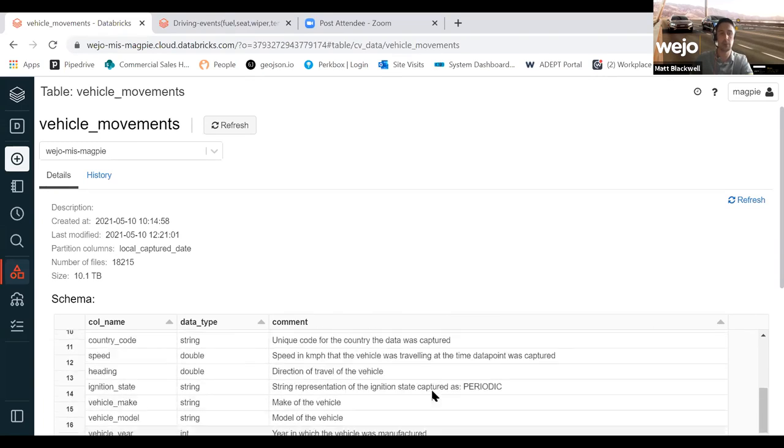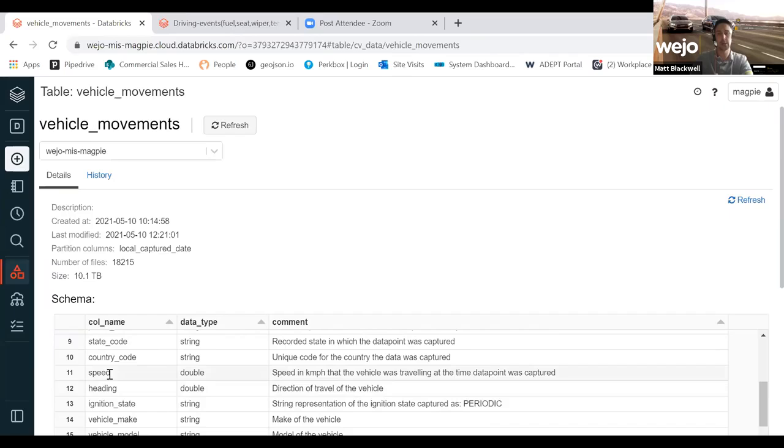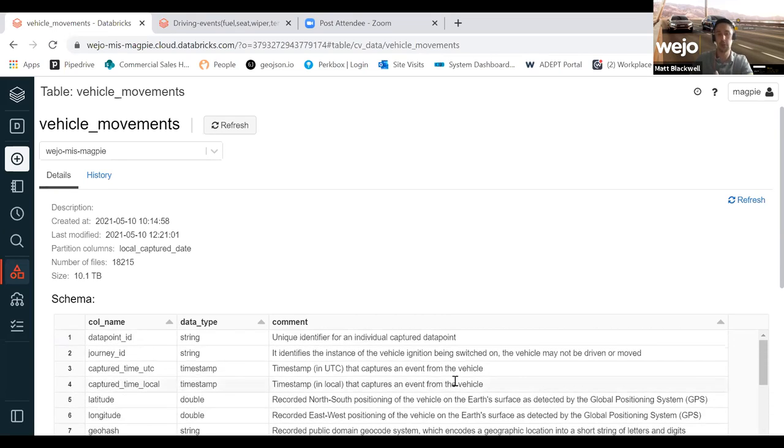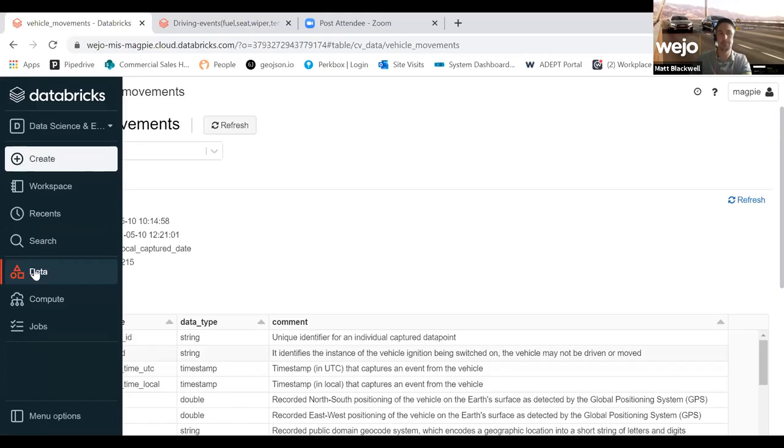As a very good example, if you're looking to understand speed in a particular area, then obviously you can use the speed attribute, but you may also want to fold in the heading of the vehicle to analyze bidirectional roads as well. So the data schemas are a very good place to start, just to familiarize yourself with the way that the data is structured, with the attributes, and the way to write those queries.